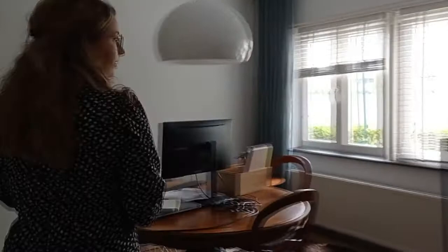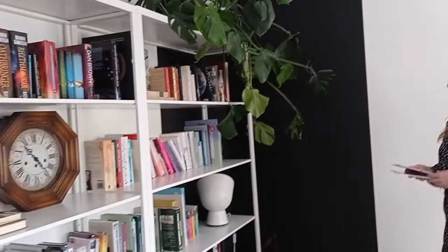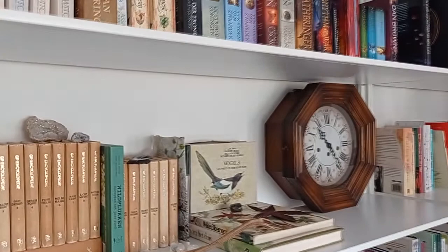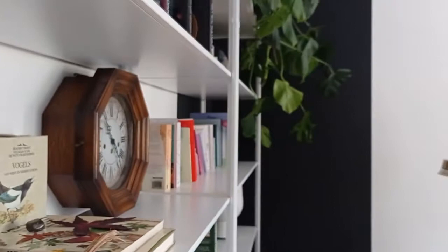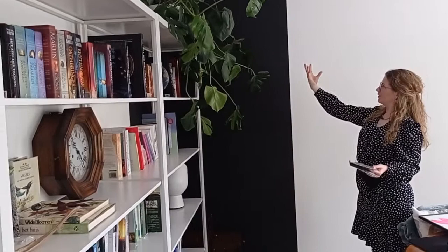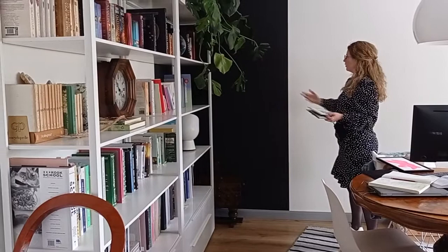I do have black in the front room. I'll take the paintings with me, but here I played a bit with black on the walls — I only painted the corner, because it was a room that was all white. We have this white bookcase and the books, clock, and treasures from outside are really speaking, but it felt like a ballroom. Most people paint everything white and then think they need some color. Painting this corner and angle actually closes the space so it doesn't feel as white and empty.